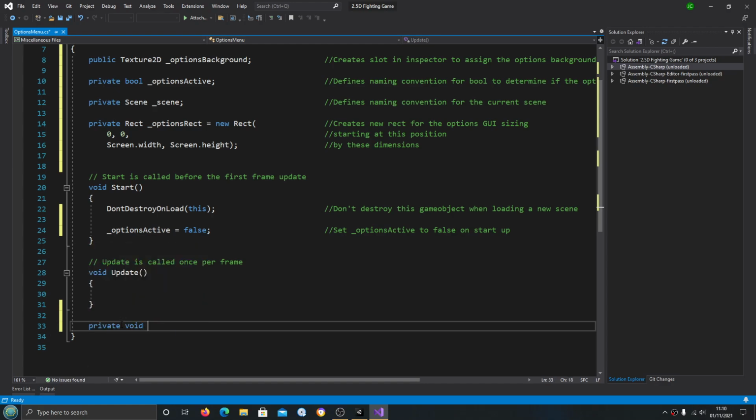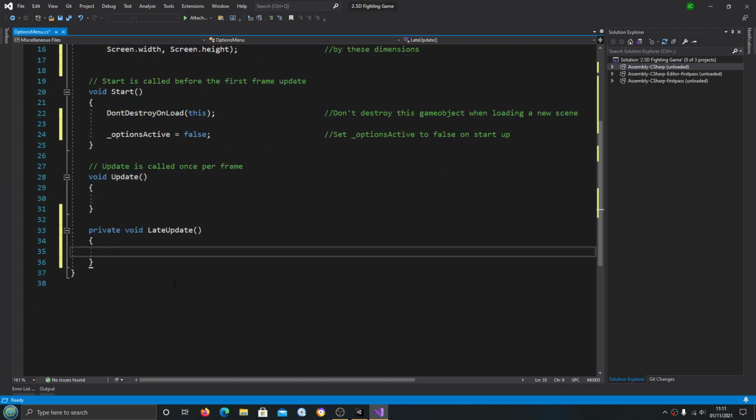I'm going to create private void LateUpdate, because this is all that's needed. We don't need to really call once per frame as we do in the void update. LateUpdate will do fine for us.